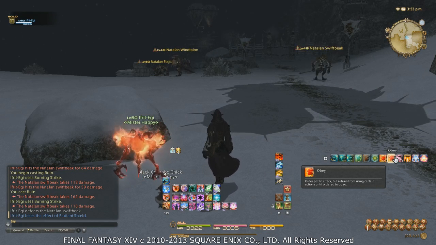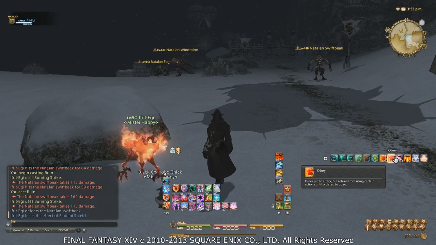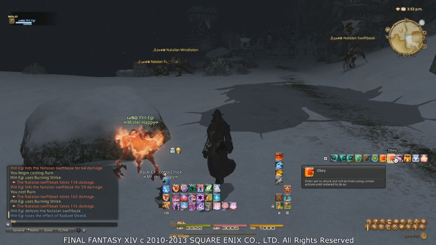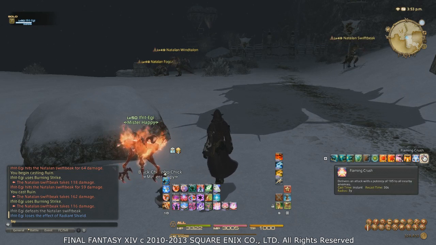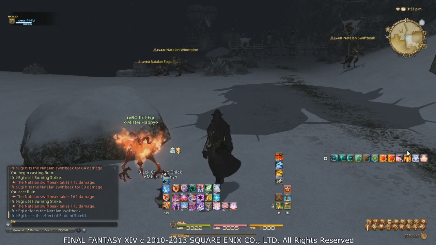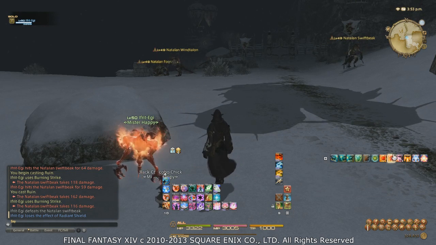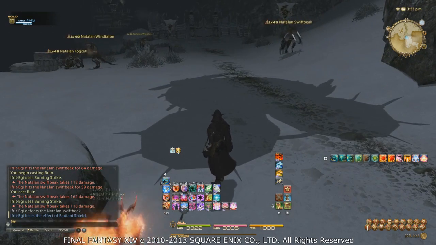This is especially useful for Garuda, because Garuda will tend to use Contagion at a time when it's not optimal. Depending on the beginning of the fight, not so much, but for the rest of the fight, it's good to have control of Contagion. So Obey is actually very, very useful, but for Ifrit, it doesn't really matter at all unless you want to prevent him from stunning. I'm not even sure which abilities Obey actually works on, so let's find out right now.